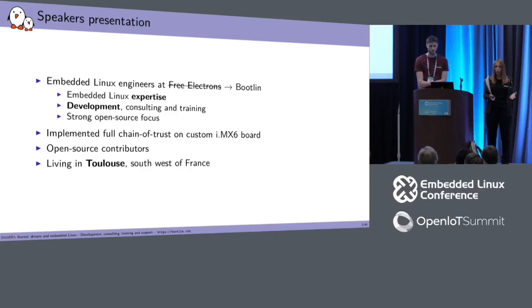For a customer, we implemented a full chain of trust on a custom IMX6 board, and we wanted to share it in case it can help other people. So this is what we are going to talk about in this presentation.